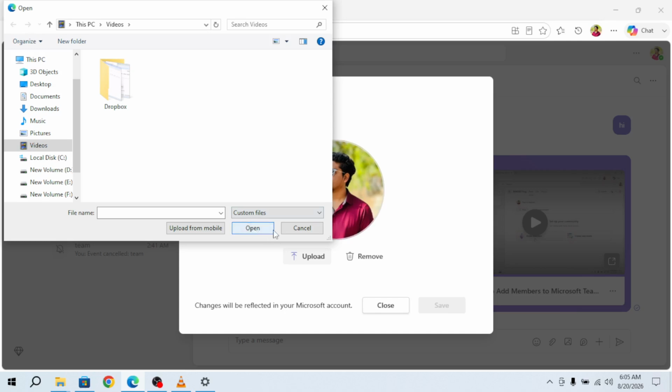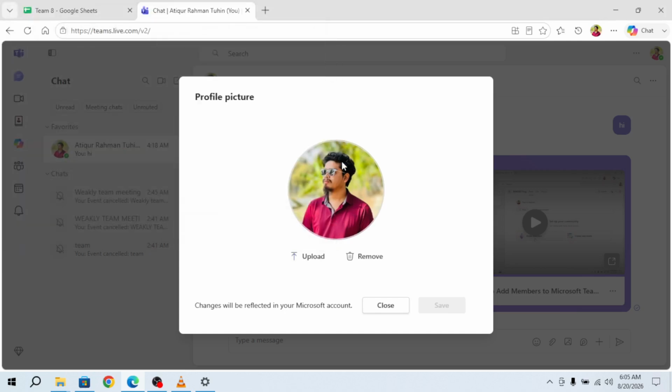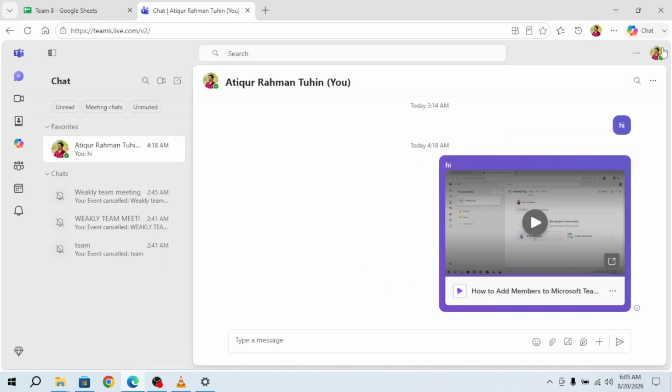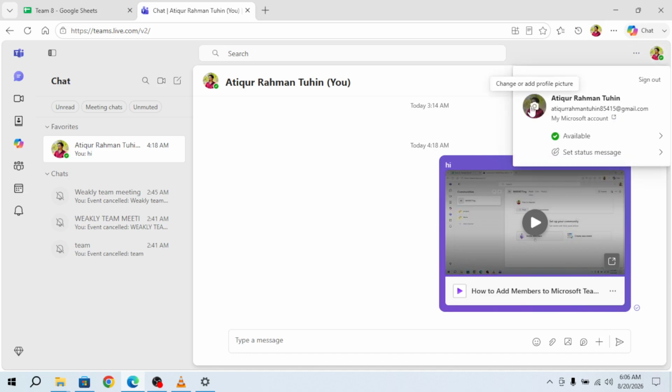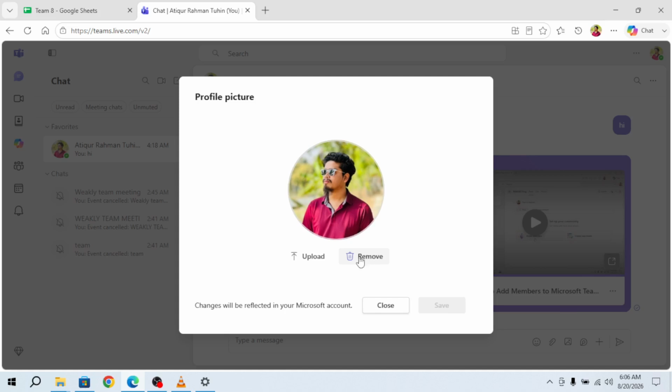upload. Choose a clear photo where your face is easy to recognize, especially if you're using Teams for work or meetings. After choosing your photo, select Save to apply the change. Your new picture should now appear on your Teams profile and wherever your Teams profile photo is displayed. If you want to remove your picture instead, open the same profile photo menu and select Remove Image. Teams will return your account to its default initials or profile image.